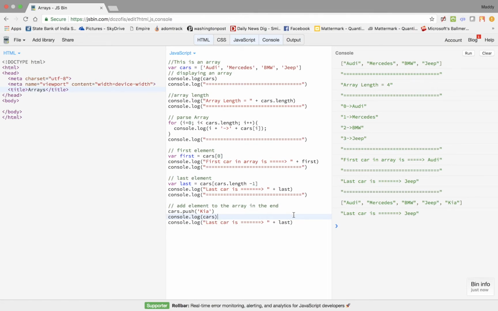So for some reason it's not printing. I should be doing this before. And I should be doing this again, right? So cars.